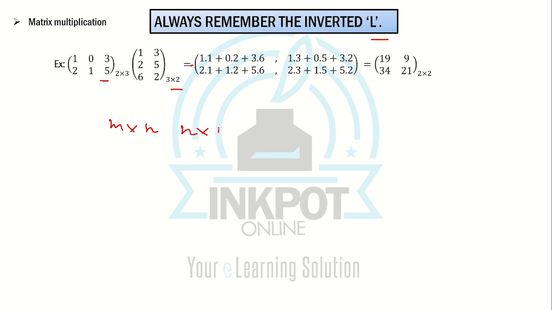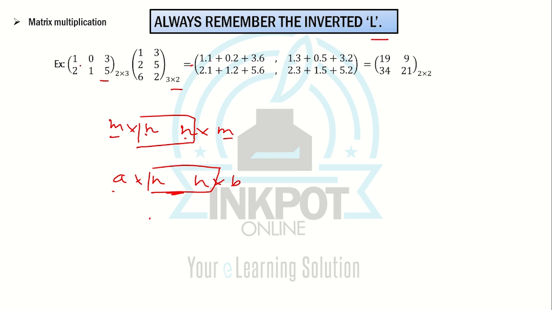So how you do that is, if you have two matrices which are M cross N and N cross M, then this multiplication is going to be possible. Essentially, the number of columns in the first matrix needs to be equal to the number of rows of the second matrix. This number can change, but this number cannot. This could be A cross N and N cross B for all we care, but this needs to be there for you to be able to say that the matrix multiplication is actually possible.